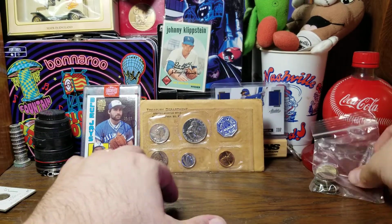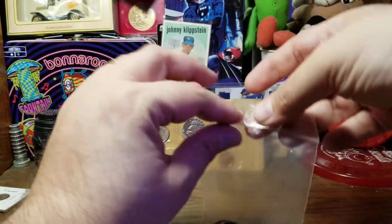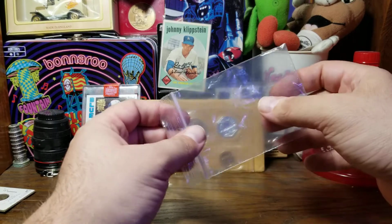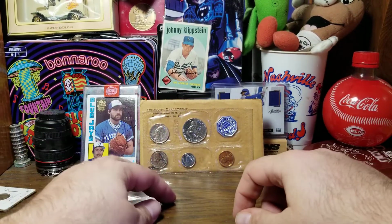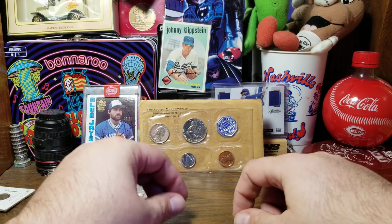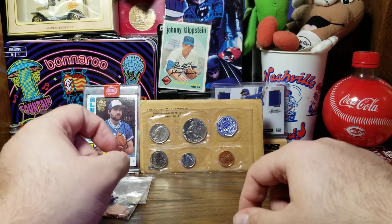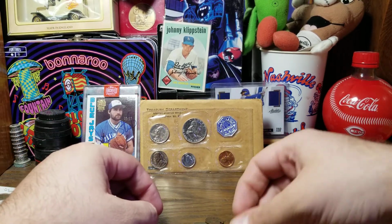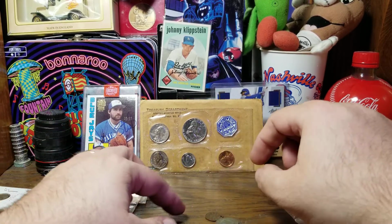Last set we're going to look at is all of the coins in this bag. They are coins from a dealer where it was a flat price of shipping whether you ordered one coin or a bunch of coins. So the individual coins were priced quite well, but I would not have just purchased one because you're going to add $3 of shipping to it.